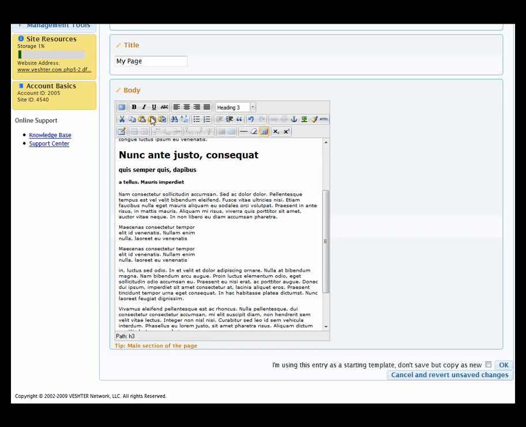The next section is very simple: cut, copy, and paste. This is the same as on every text editing or word editing program that you have. Except for these two additions, paste is plain text and paste from Word. Paste from plain text will just take formatted text and will paste it as just the text without any of the formatting. Pasting from Word will allow special characters that will not appear online to be printed on your page correctly.